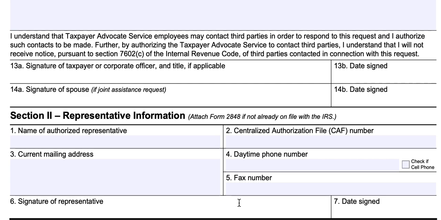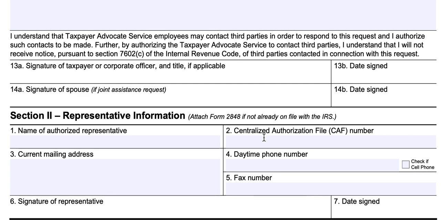And then, if you want your accountant to work things out with the taxpayer advocate, then you would enter that information here. So the name of your authorized representative in Block 1, they should have what's called a CAF number, Centralized Authorization File number. That representative should be able to give that information for you.